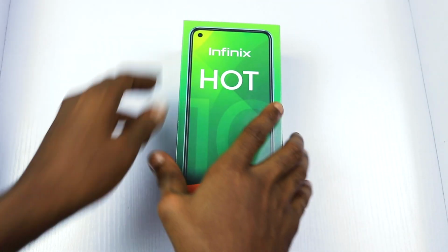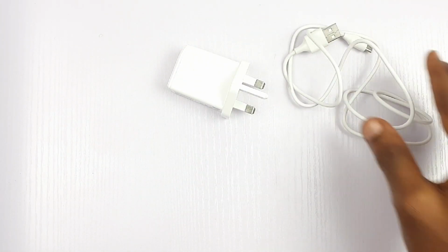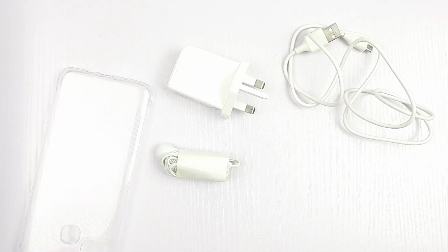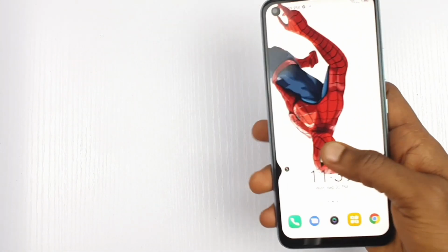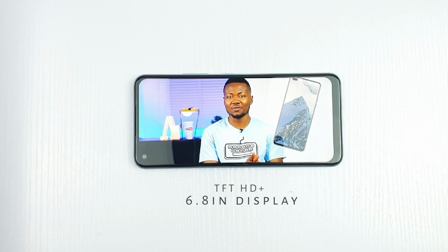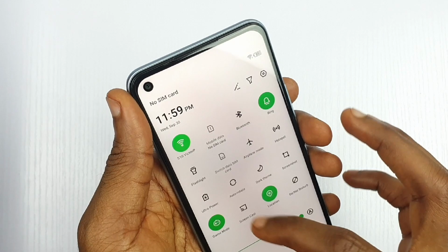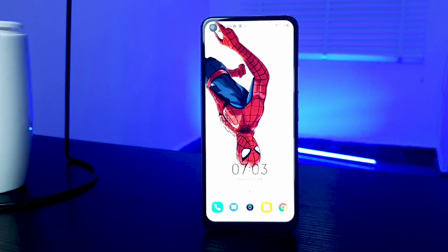Inside the box alongside the Infinix Hot 10 is a 10W charger brick, a micro USB cable, an earphone, a protective case, and some paperwork. Both the Infinix Hot 10 and its predecessor, the Infinix Hot 9, share lots of features in common. However, the Hot 10 has a new and large 6.8 inches TFT display with 720p resolution and a punch-hole camera notch. Apart from the slightly thinner bezels, the design footprint feels like the Hot 9.